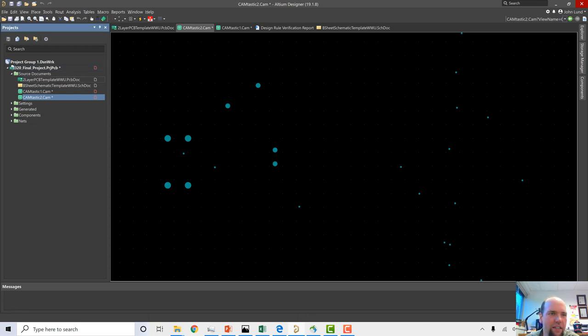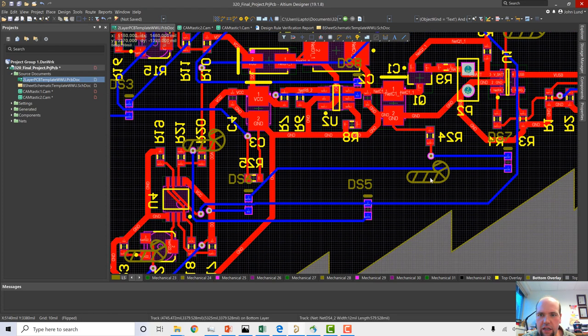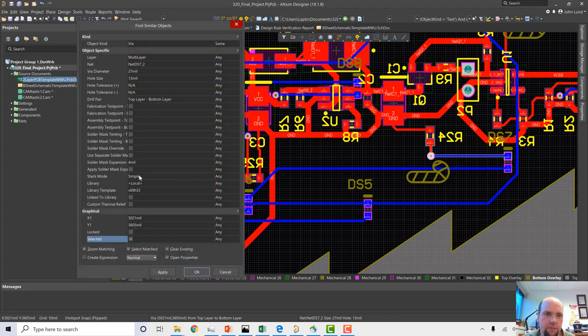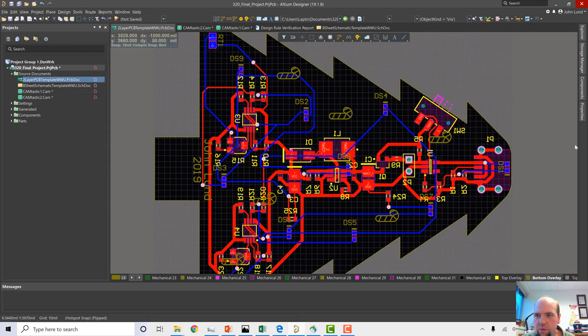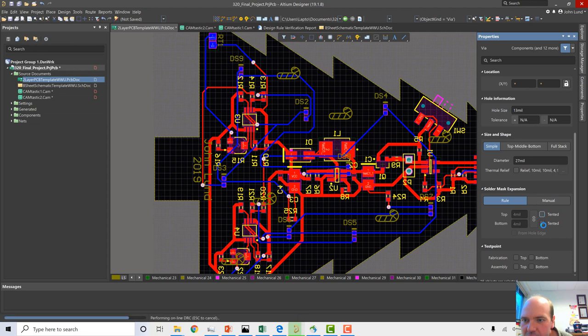I didn't do tenting. I didn't talk about tenting. Okay, well, we get to redo the fab files here. So if we want to tent these, we can click one, go to find similar objects, make sure they are all the same, any, apply, boom. That's going to find all of our vias here. Then click OK. With all of our vias selected, we're going to go down to tented. We're going to tent the top and the bottom.